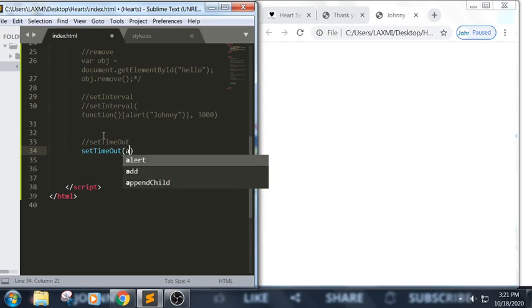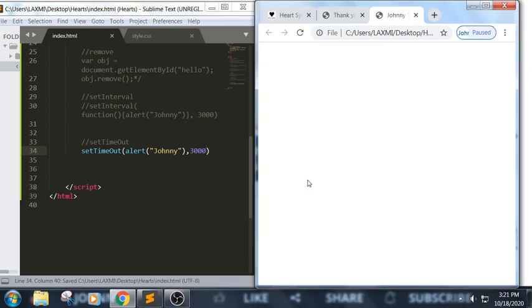Let me write the same alert here. Alert Johnny and 3000. So it will execute after 3 seconds. See here, it will execute after 3 seconds.